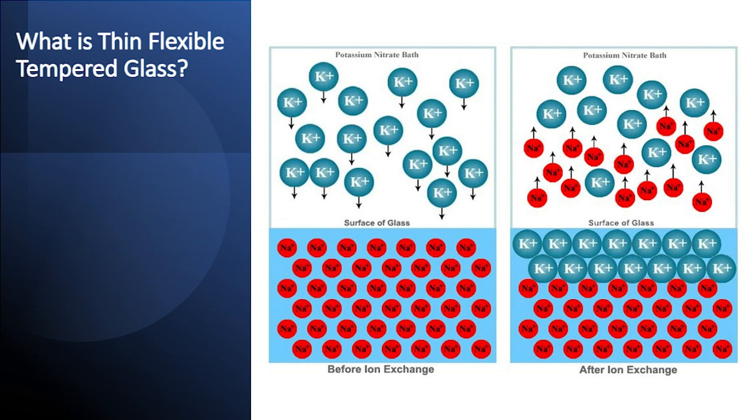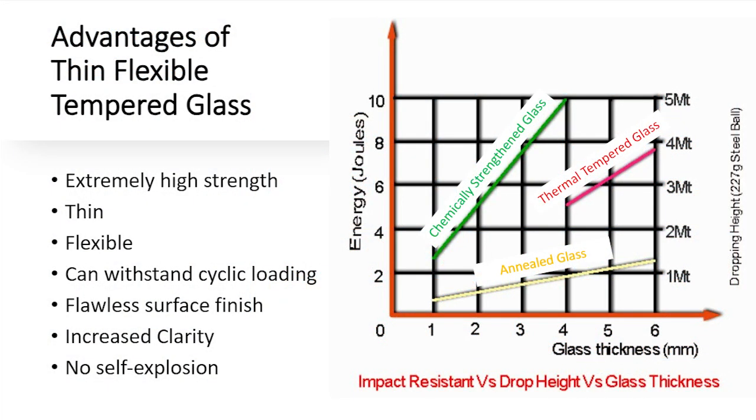The process of chemically strengthening is relatively lengthy and involves preheating the glass before submerging it in the molten salt bath for between 3 and 24 hours. Thin tempered glass may be selected over conventional glass when low weight, flexibility, and increased strength are required. Certain chemically tempered glasses can be as much as 4 times greater in strength than heat-tempered glass.